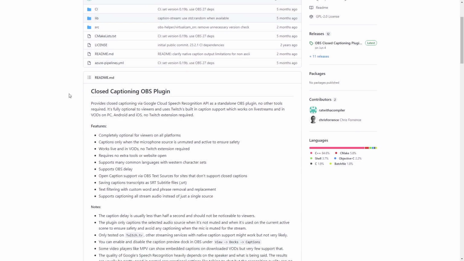The problem is that it's not hard-coded into your VOD, for example. It's not in your VOD, it's not in your video, it's not even in your OBS. It's just an extension. Now, with the rise of TikTok and all of that, people want to have their content be accessible no matter how it is, even if it's a clip, a VOD. So having hard-coded closed captions might be a better solution.